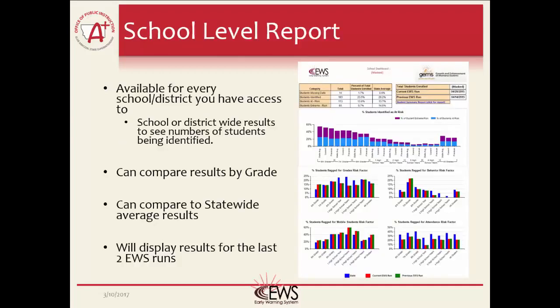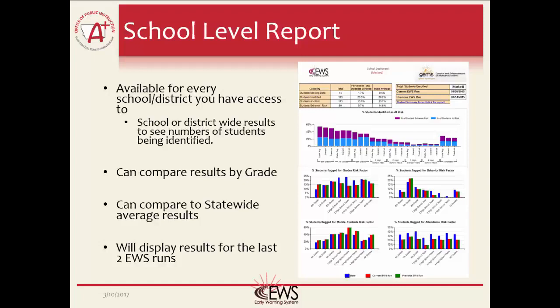You may recall the early warning system is designed so that it predicts the probability or percent chance of a student dropping out based on their current data. The school report was designed for the purpose of being able to look at school-wide results and trends of those percentages, among other things. When EWS data is uploaded into GEMS, this is the first report the website automatically directs you to after a successful upload. An example of a school-level report is shown on this slide.